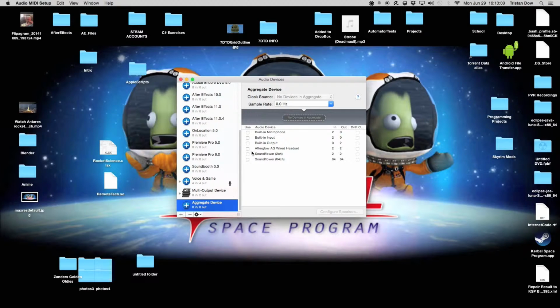And inside this one, you want to find your audio device, which is your headset or your microphone. I'm only going to do this for a headset because most people use a microphone. So you want to find your microphone, which has an output on it.